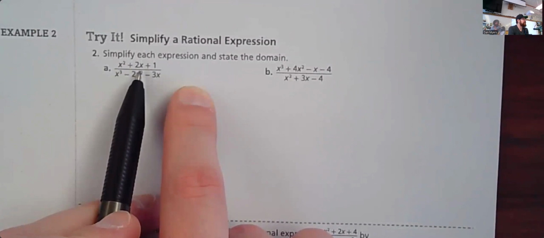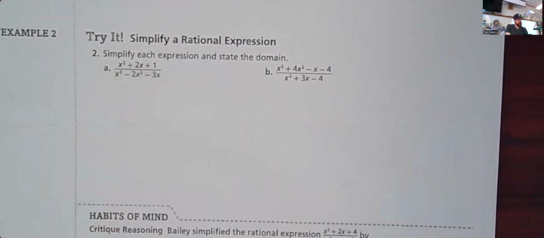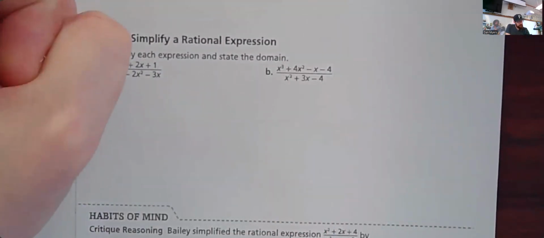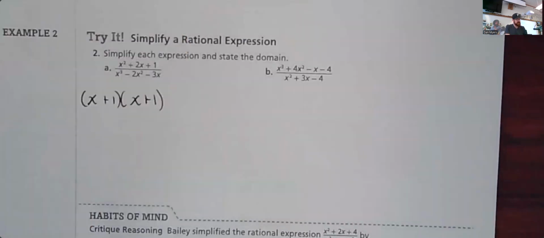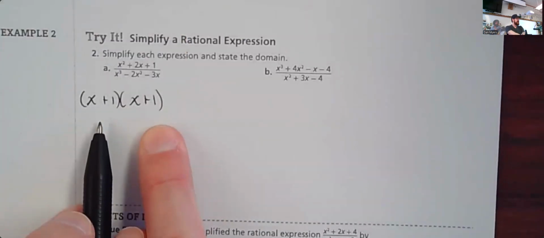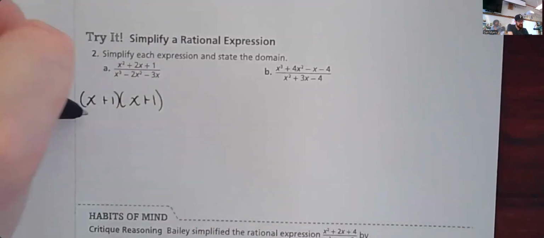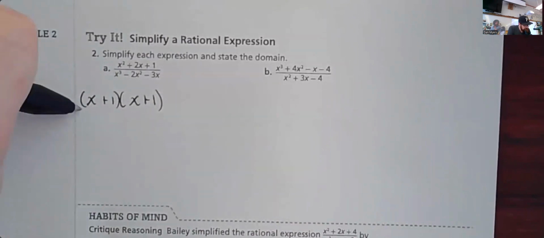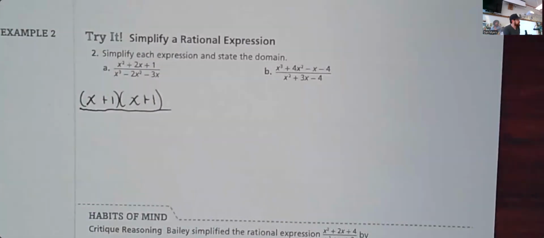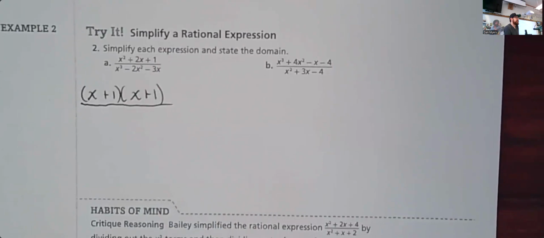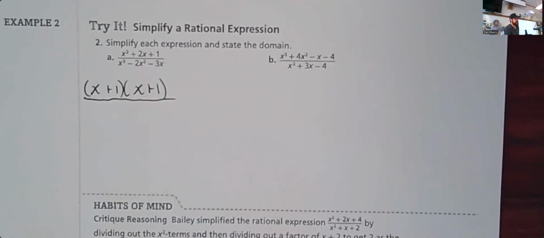Because we're just doing a regular factoring here, 1 and 1, right? So on the numerator, we're going to get x plus 1 times x plus 1. This is our basic algebra 1 factoring quadratic trinomials. The two numbers that multiply to 1 and add to 2 would be 1 and 1. On the denominator, looks like we've got a GCF down there, first of all. So what can we factor out of all three of those terms first?